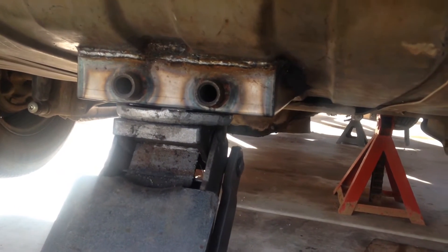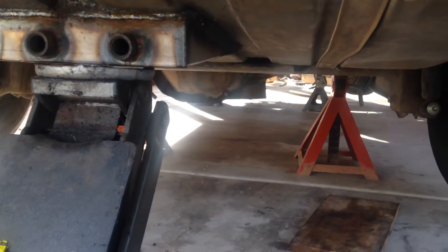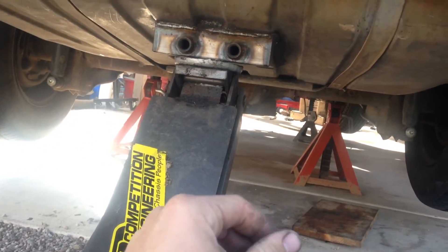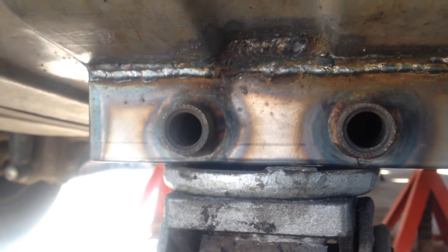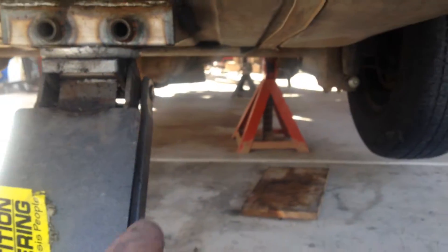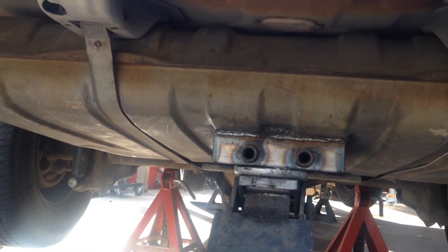I leak tested everything but I threw some JB Weld epoxy on there. I cleaned it up real nice and then epoxied it. A lot of people say it leaks because you've got to get a clean surface, just like anything else. Another tip: if you're using that putty play-doh style JB Weld you have to roll up, put Windex on your fingers and it doesn't stick to you. To fill up the gap, I took a piece of the sump that I cut off and made it fit in there nice and welded it. I cut it so it would sit up higher so the pump doesn't have to suck as much — pumps don't like sucking.